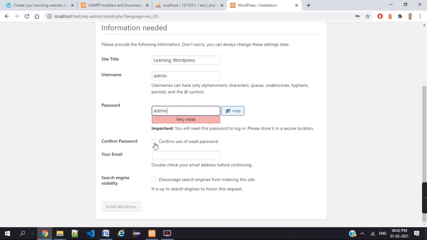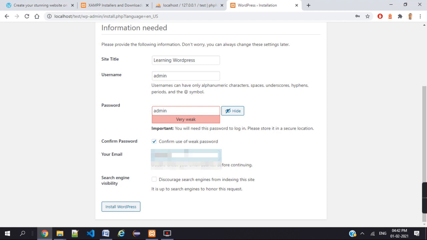Okay, now we are going to confirm use of weak password. Your email. Now in this we are going to provide our email, and this is important. In case we forget the password, we can reset it using this email. We are going to give our email.